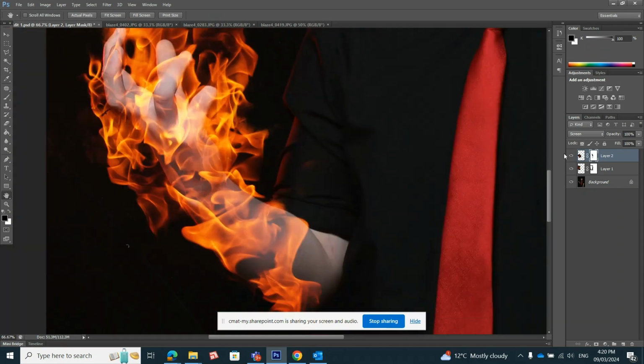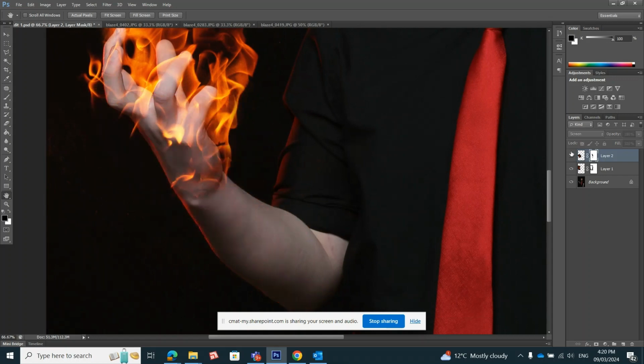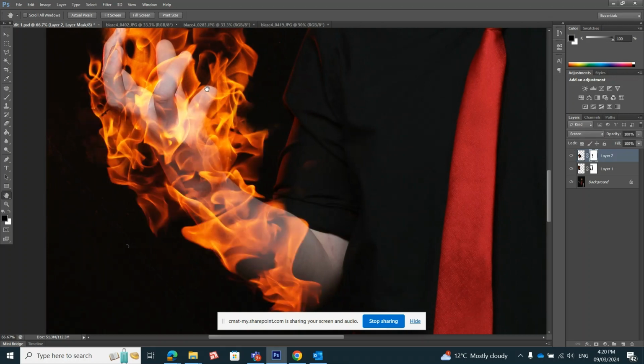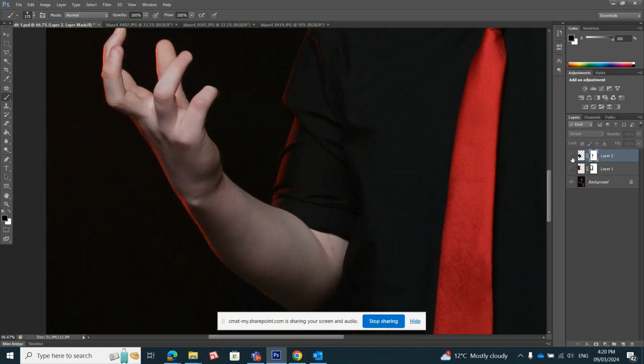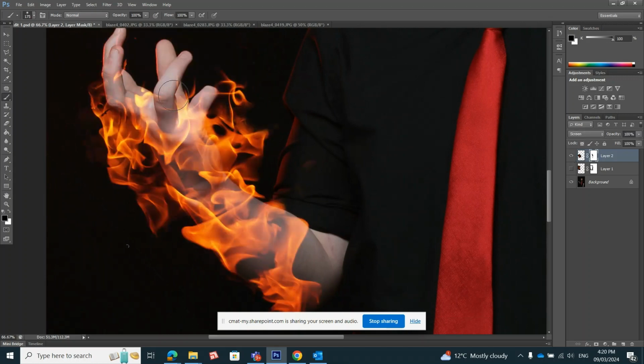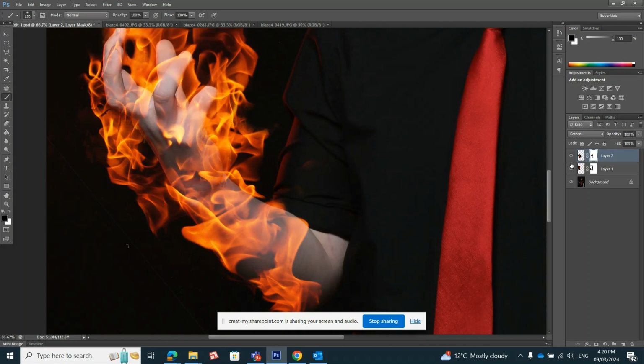There's probably quite a lot going on in this middle area as well. So again, I might remove some of those flames. I'm going to turn off the other layer and perhaps get rid of a couple of these flames in the middle of the hand. Again, looking for a good sort of logical point to cut those out. That's feeling a little less cluttered now.